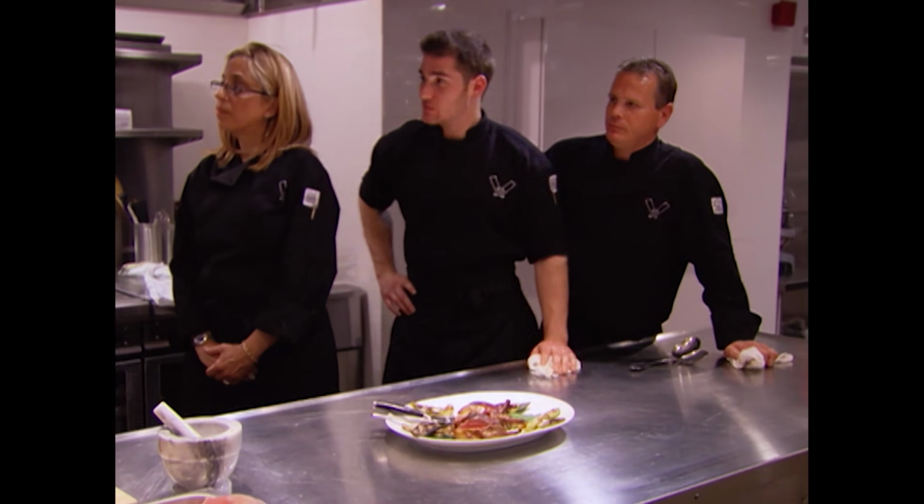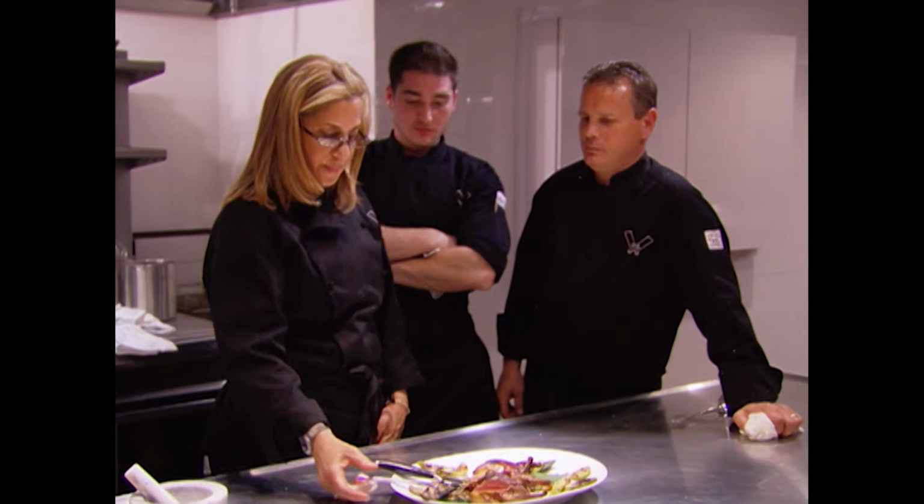I've got to say the black team have won. Thank you, Marco. Perfect cooked pigeon. I like the mushrooms. I like the usage of the herbs in them. It works very well as a dish. Collaboration on a plate, and that's why they won. They worked as a team. Well done, black team. Thank you.